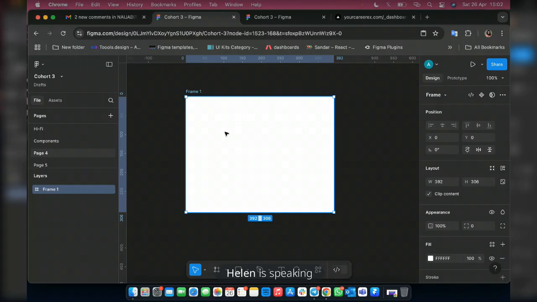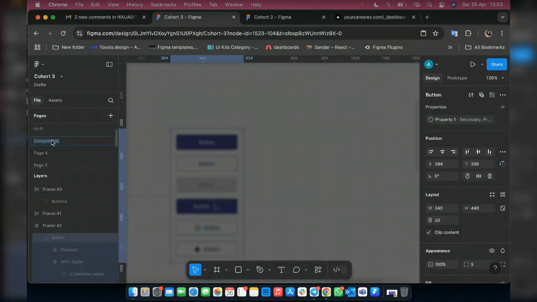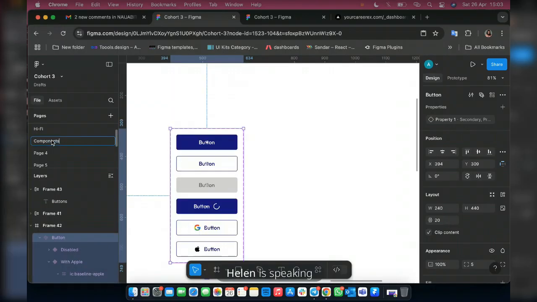Let's say this particular page, I just rename it component. Let's say we rename it style guide. Let's use the word style guide instead of component, and let's use component plus style guide. So I'm just going to double click and add plus style guide.